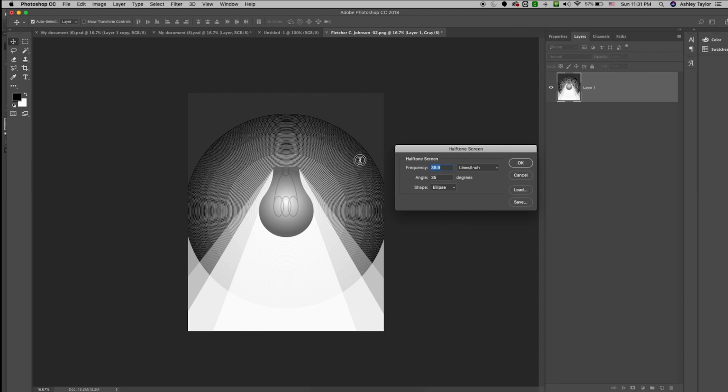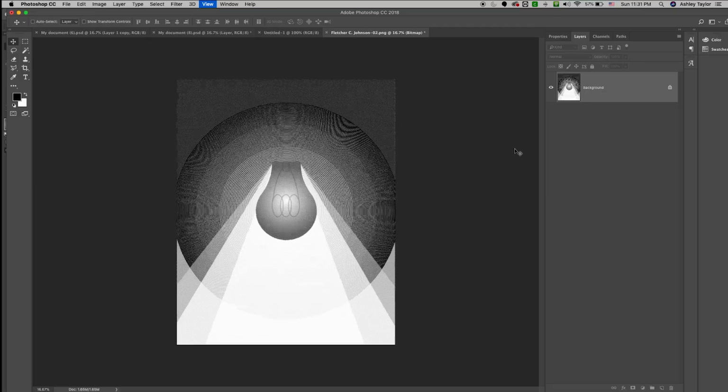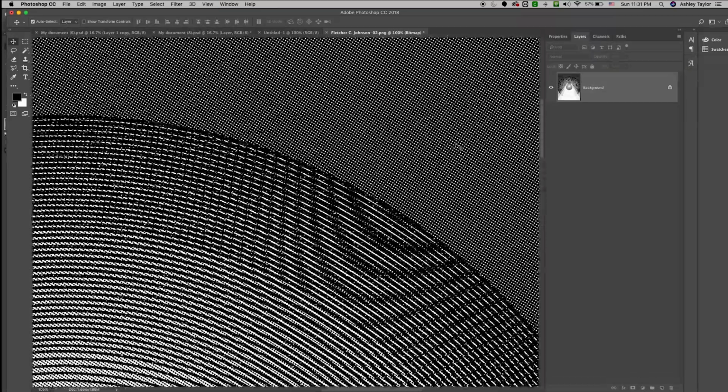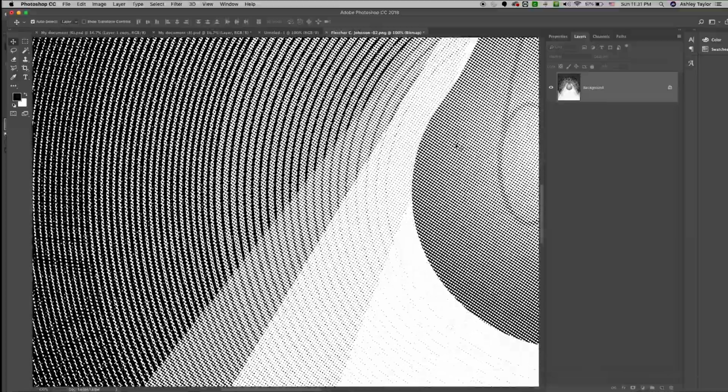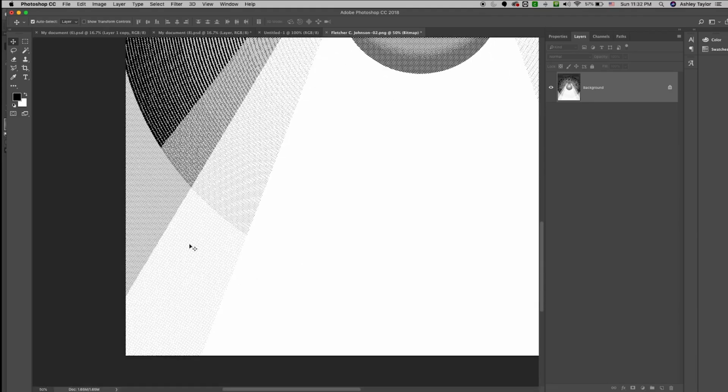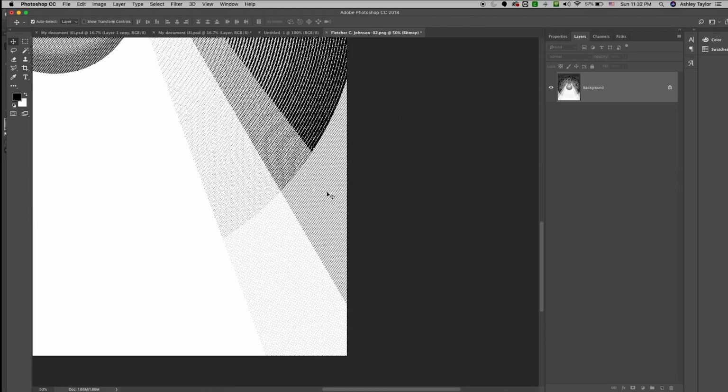So for me, I'm going to stick with a 40 line screen, and then my angle, I'm going to do 35 degrees, and I can do any of these shapes, but I'm going to do an ellipse, and then I'm going to hit apply. So as you can see, that ellipse was applied everywhere here, even to the subtlety of this screen.